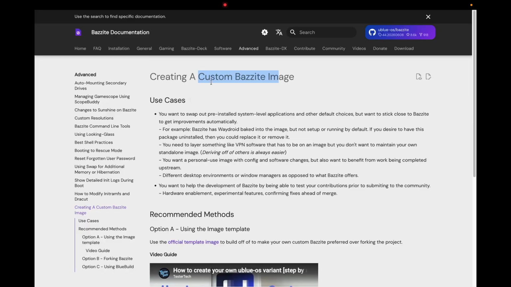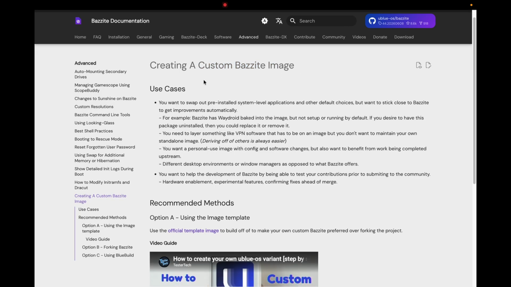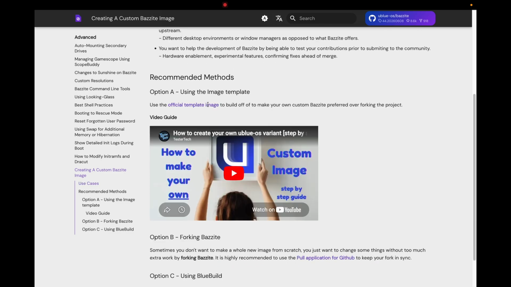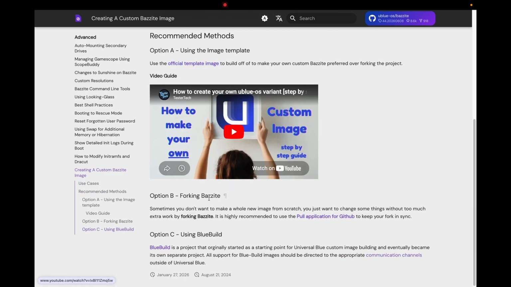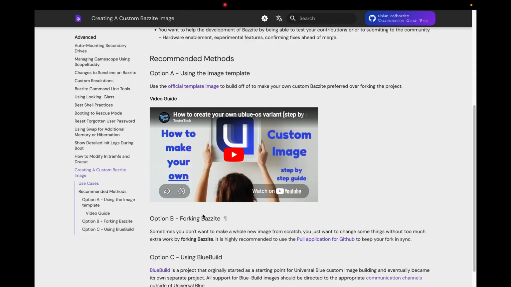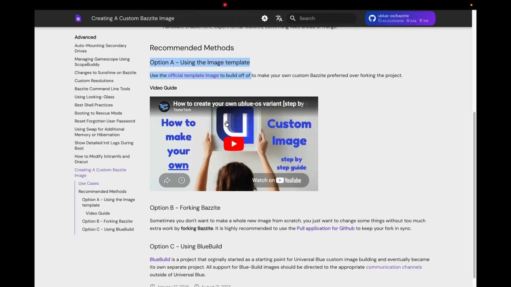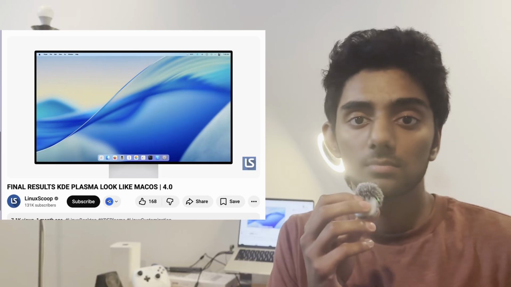When I went through the Bazzite documentation, it turns out they have a way of creating a custom Bazzite image. And I found they have a couple of ways of creating your own image. And I ended up going with option A, which is using the official template. And I followed their video.